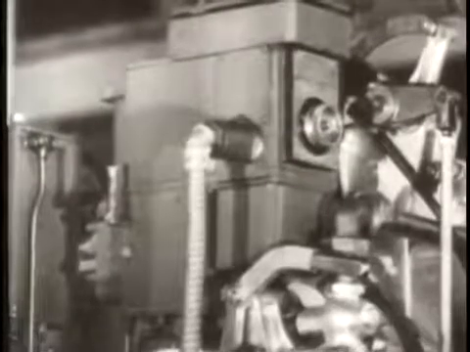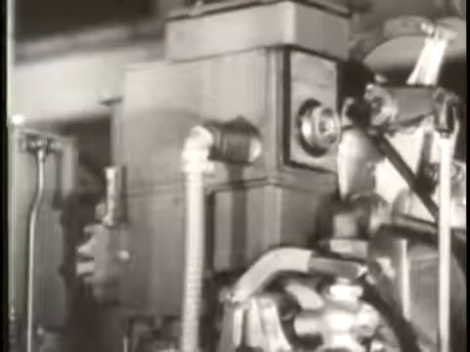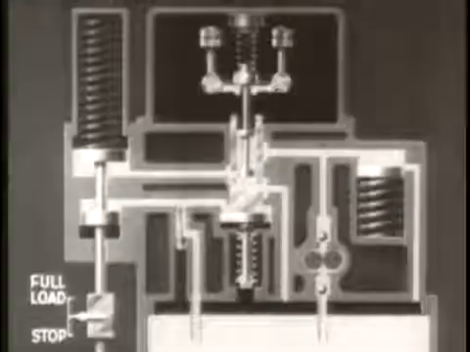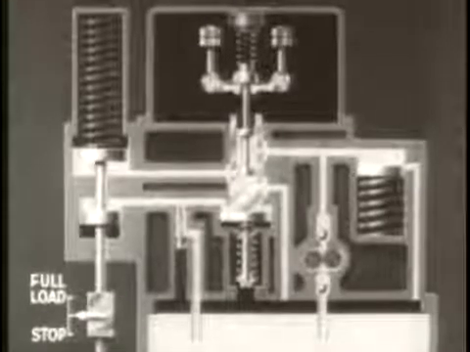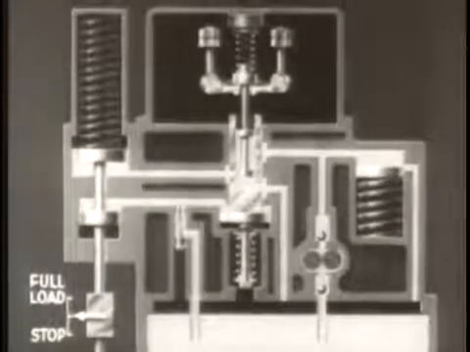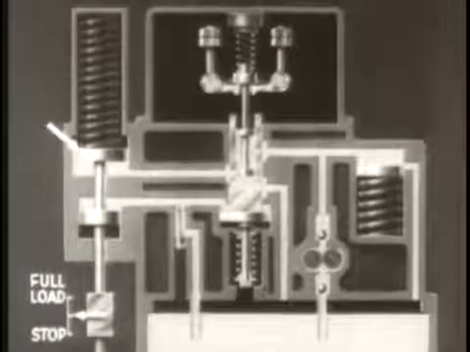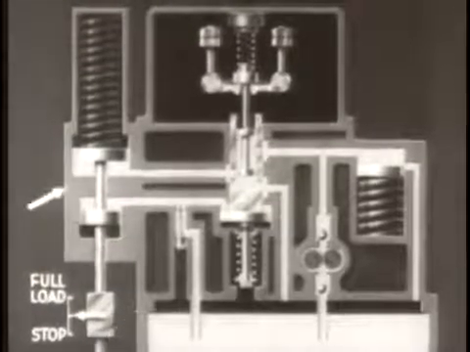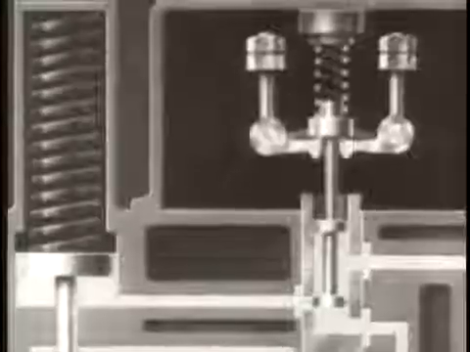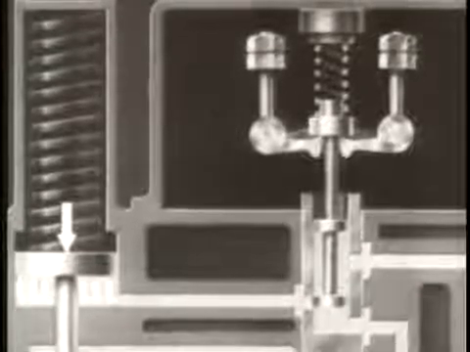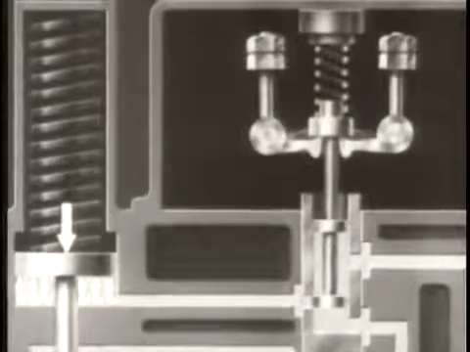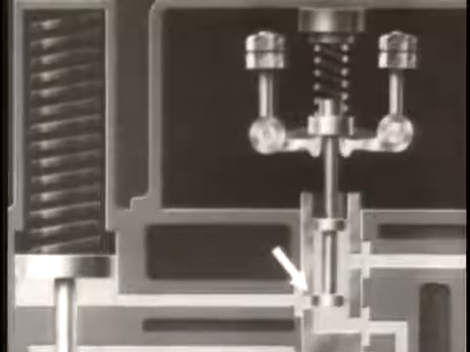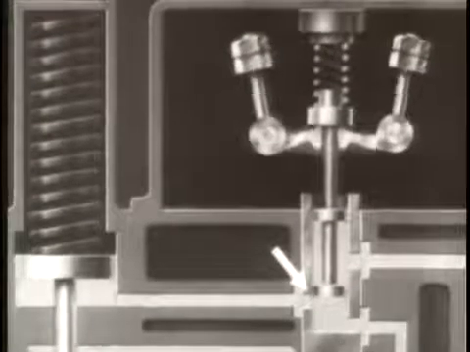The regulating governor not only keeps the engine from overspeeding, but maintains the engine's speed at a fixed rate despite changes in load. In this governor, the flyweights are linked hydraulically to the fuel control assembly. This assembly consists basically of a piston connected to the fuel system controls, a housing, and a spring. The downward pressure of the spring is balanced by oil pressure on the lower side of the piston. The amount of oil in this space is regulated by a valve called the pilot valve, controlled by the flyweights.